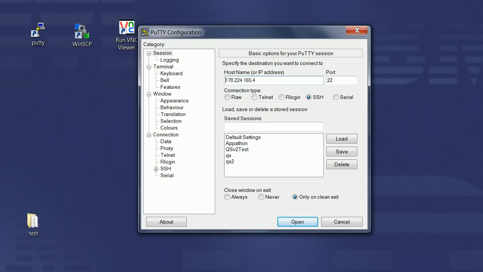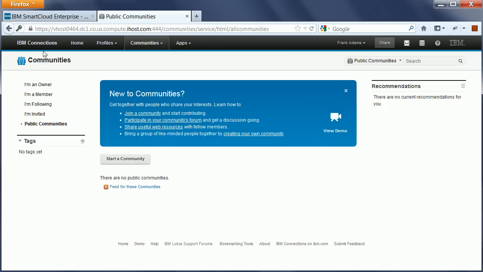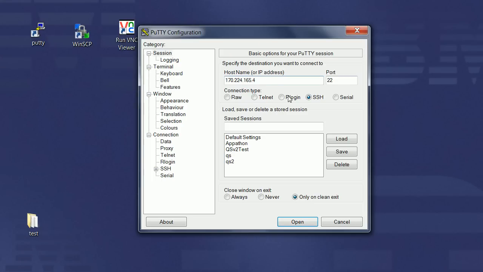So in order to do that, I need to go back quickly and copy here the DNS name, because that's the one that I need to enter now here. I also want to save this as a new session. Don't think I have to do this, just say save. And now I have to configure a couple of things.